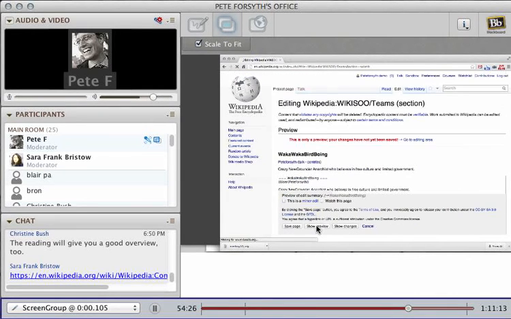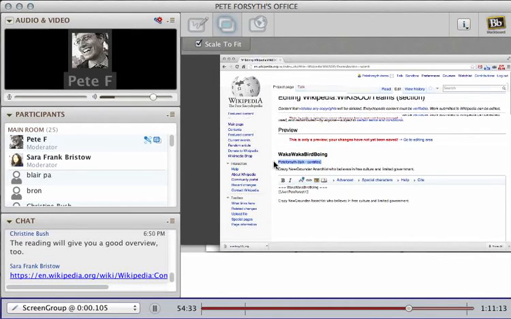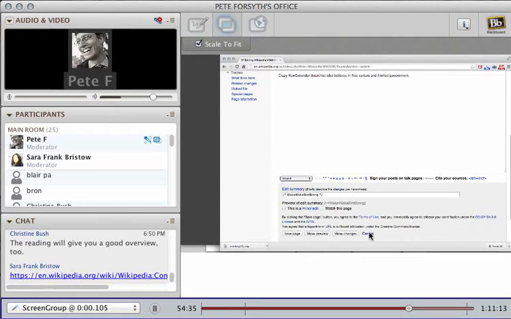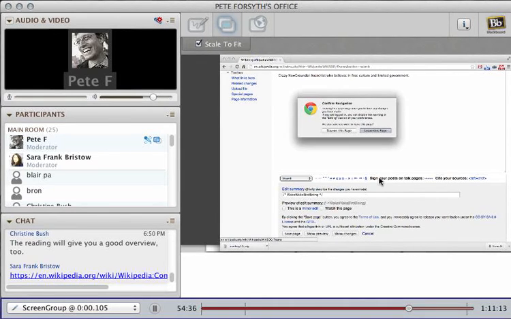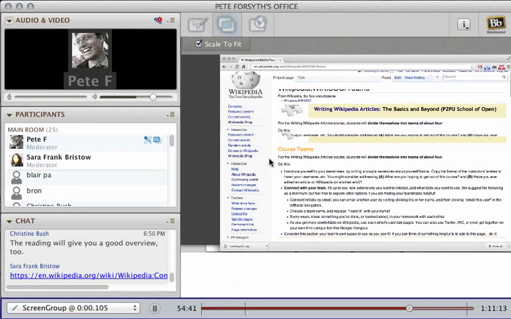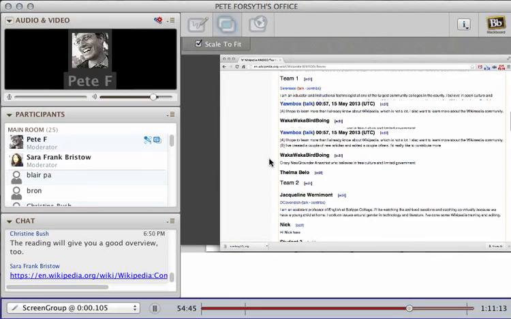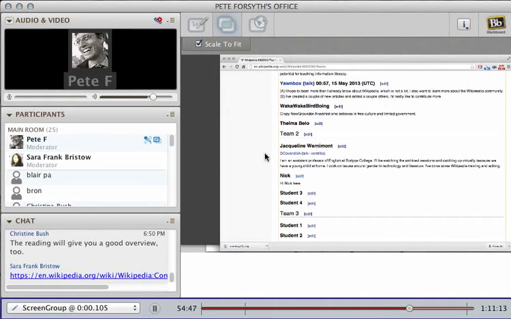Preview is a really nice tool. It lets you see what you're about to save before you save it. And you can see this is how it comes out. So I'm not going to save this, and just click the cancel down at the bottom. But that's how you add yourself to a team. So you just pick any available entry and add yourself to it, and then those 4 people you'll be working with throughout the rest of the class.